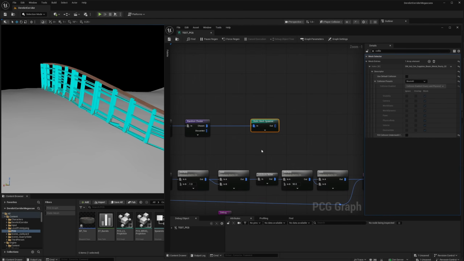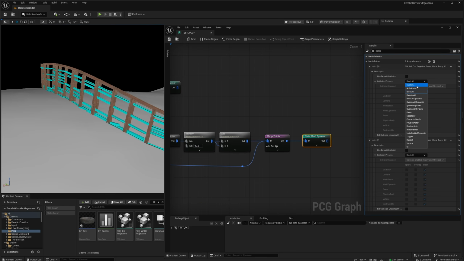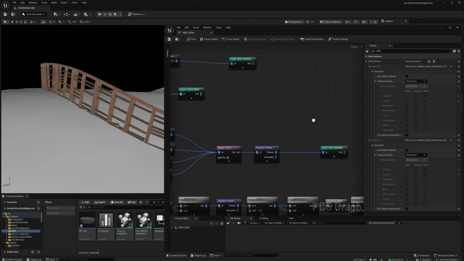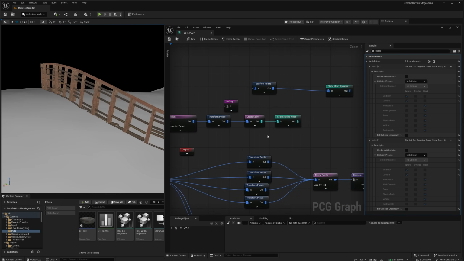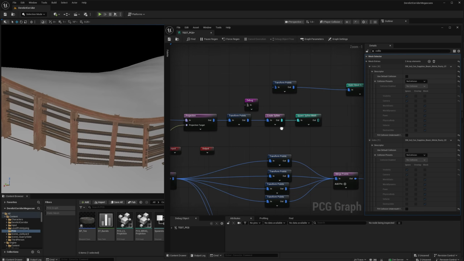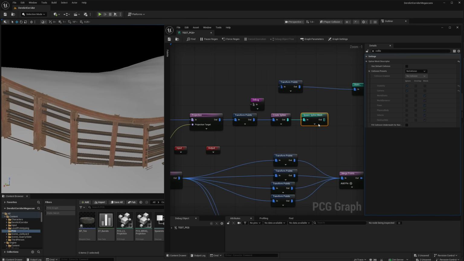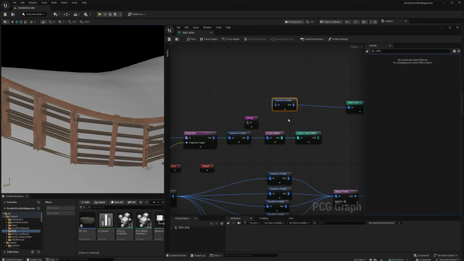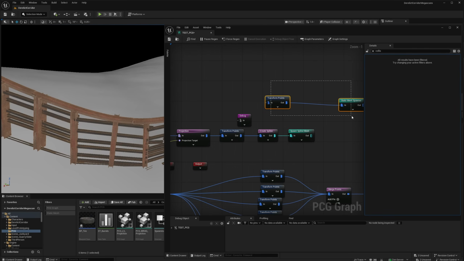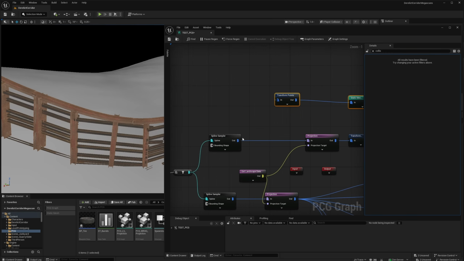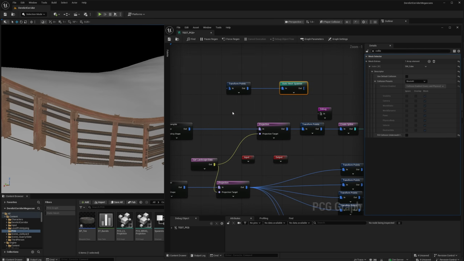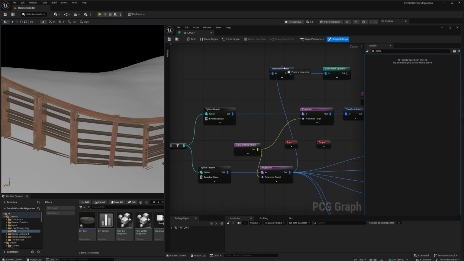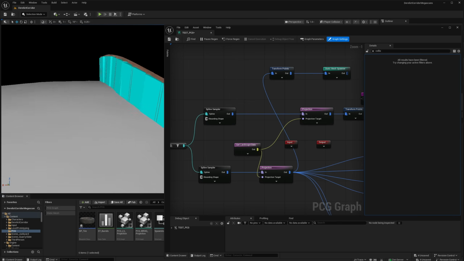So instead of this, let's go back and remove the collision for the static mesh spawners. So no collision again. And instead of this, I'll spawn just a simple cube with collision. So it will be this spawner which I created earlier. Yeah, this is the one.